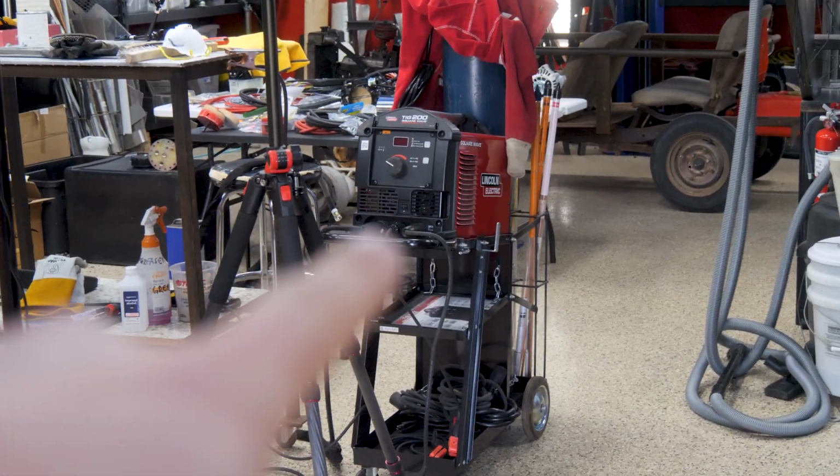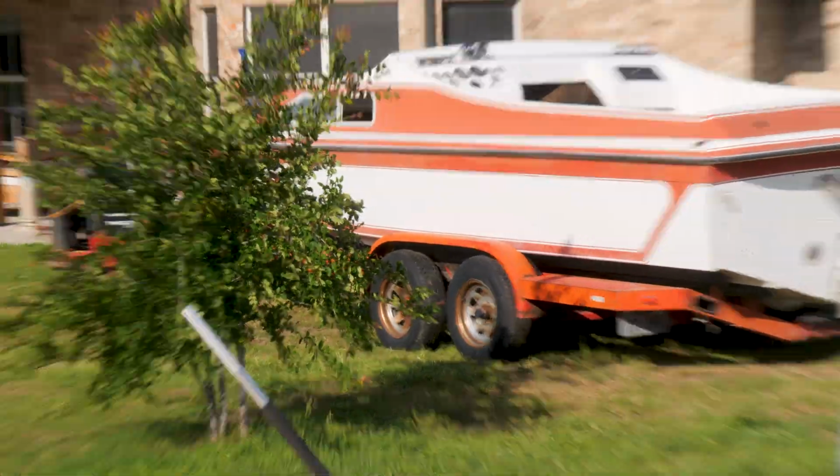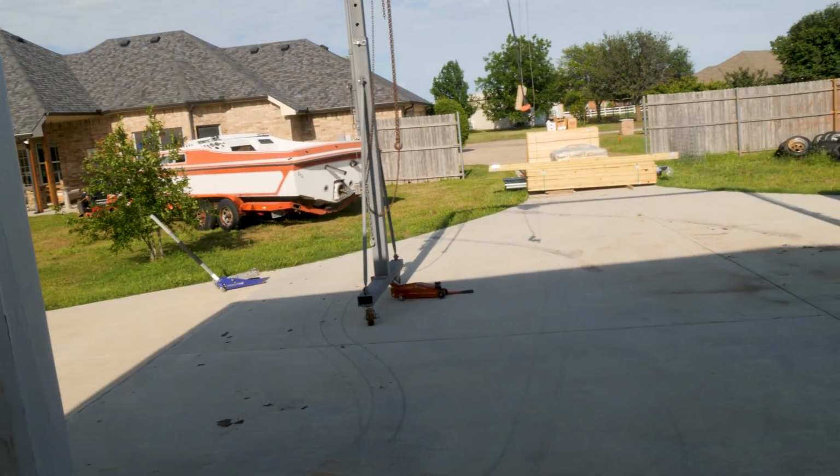Well, since my extension cord wasn't long enough to get the welder out to the boat, I thought I'd bring the boat to the welder, and now I've got her stuck in the yard, so now we're gonna go on a rescue mission instead of welding. See if I can get it out of the yard.